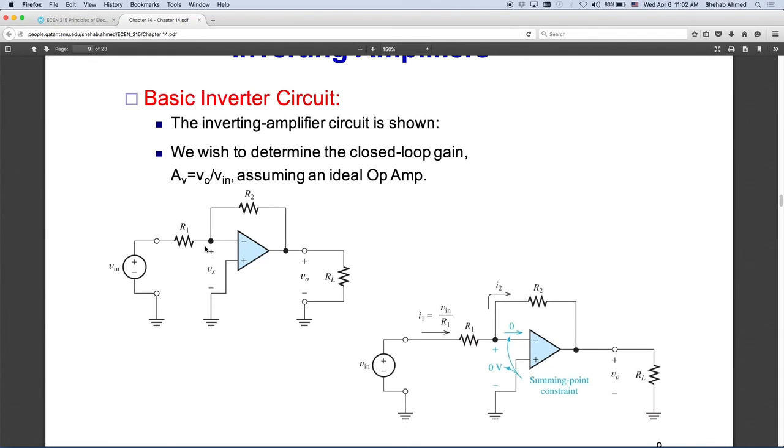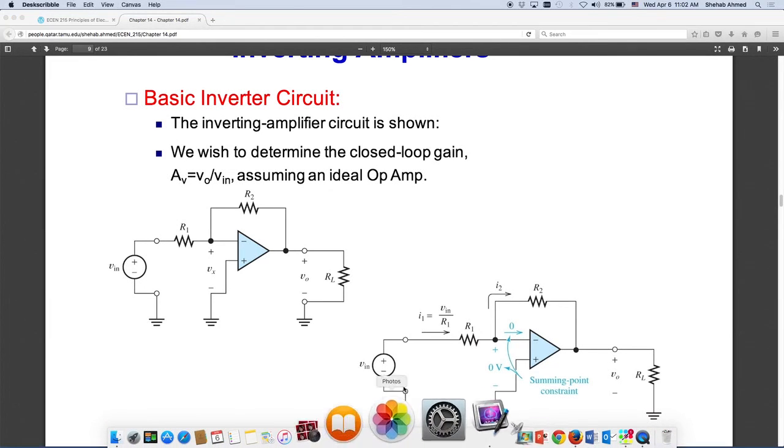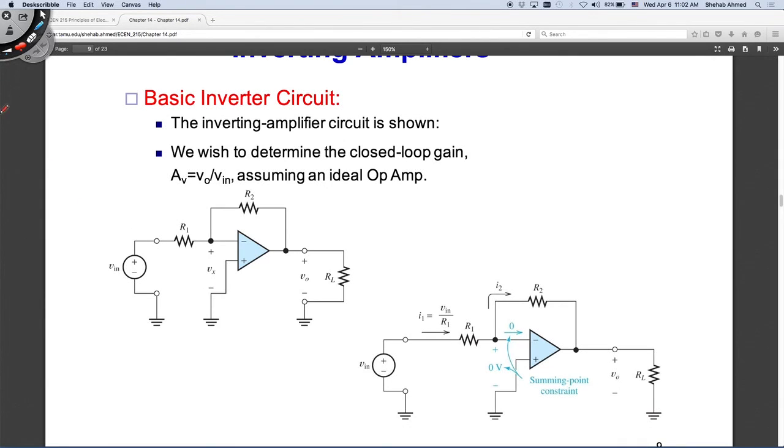Okay, so how do we calculate the output voltage versus the input voltage? Again, the quantity of interest is the gain, like the filter circuits that we were talking about. I have a certain input and I want a certain output. I want to attenuate it, or I want to make it larger, and I want to do that maybe at different frequencies. So different circuits will do these things. I want to integrate it. I want to add the two inputs. I want to do many things. So with this specific circuit, what it does is apply a certain gain to the output, depending on the values of resistors, and flip the sign of the output versus the input.